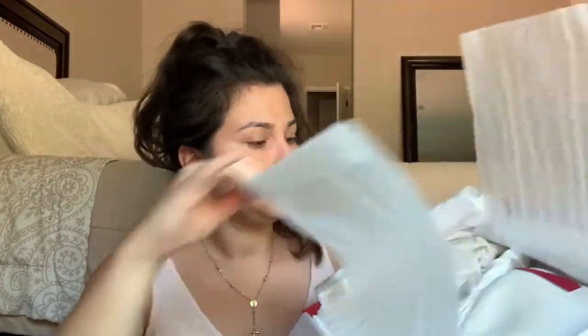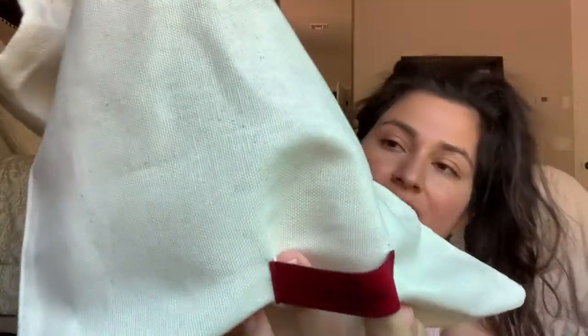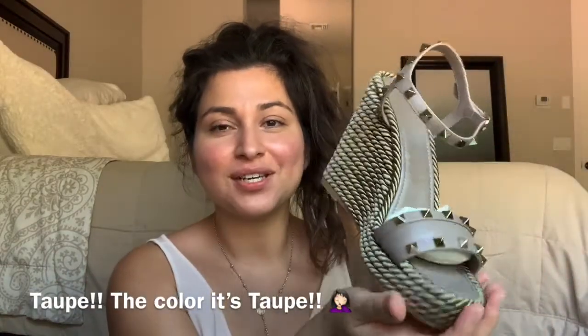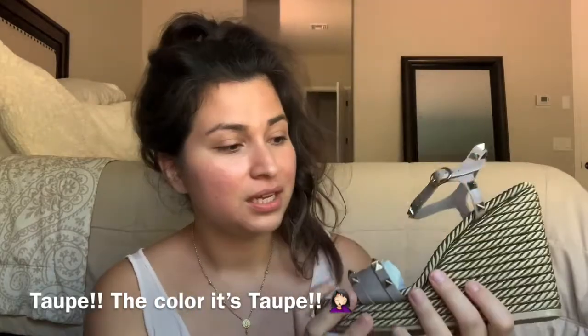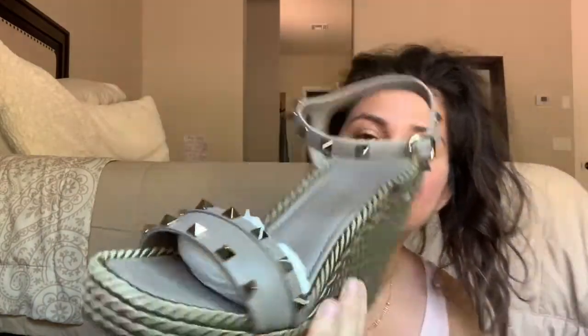Opening this up. Little ASMR crinkle action. All right, so right away they come individually in a dust bag. Let's go ahead and do the first one. The dust bag comes with this right here, has the logo on it. Let me show you guys. This is the sandal. What do you guys think? A beautiful beige mauve color, gold rope type of smooth fabric. It is very smooth to the touch. 2, 4, 6, 8, 10, 11 rock studs. Not one missing. That's just the design of the shoe. Beautiful. Again, I'll go ahead and put in the height and dimensions.